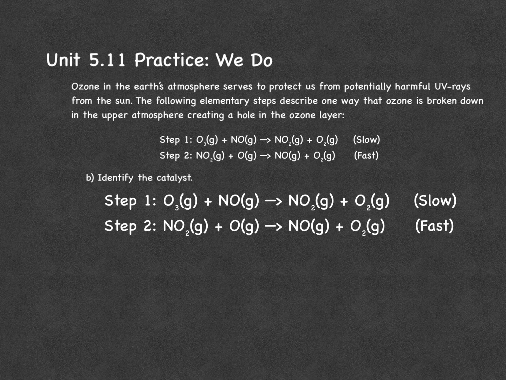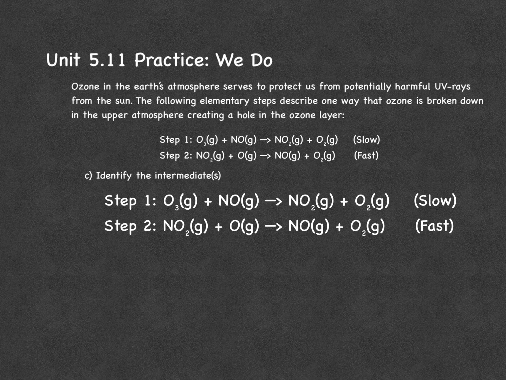And so in this case, our NO fits the bill. So our NO is right here in step 1 in our initial reactants and here in step 2 in our final products. So NO is going to be our catalyst for this reaction. Finally, part C asks us to identify the intermediates.